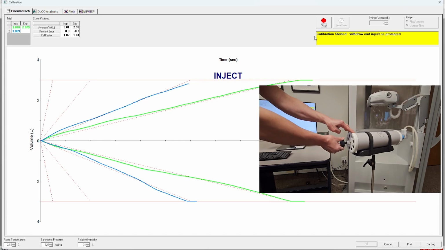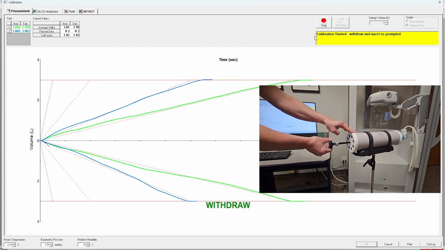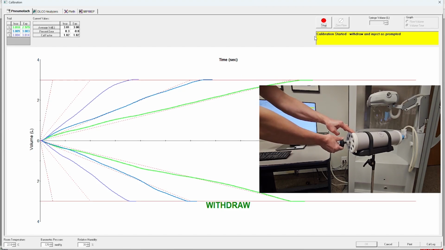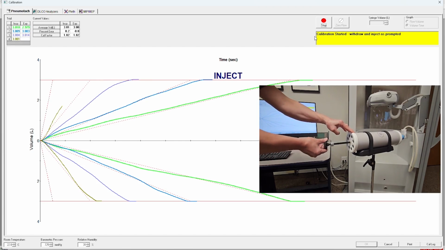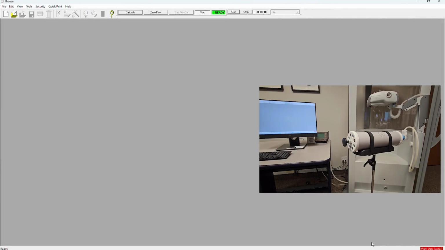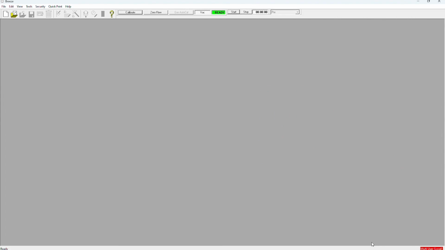The ATS-ERS guidelines recommend a daily volume verification using a 3-liter syringe cycled at least 3 times to give a range of flows varying between 0.5 and 12 liters per second. When all 5 strokes are complete, the software will indicate whether or not the calibration has passed. If flow calibration has passed, click the OK button on the bottom right of the screen to save the calibration. If flow calibration did not pass, click the Flow 0 button and repeat the calibration.